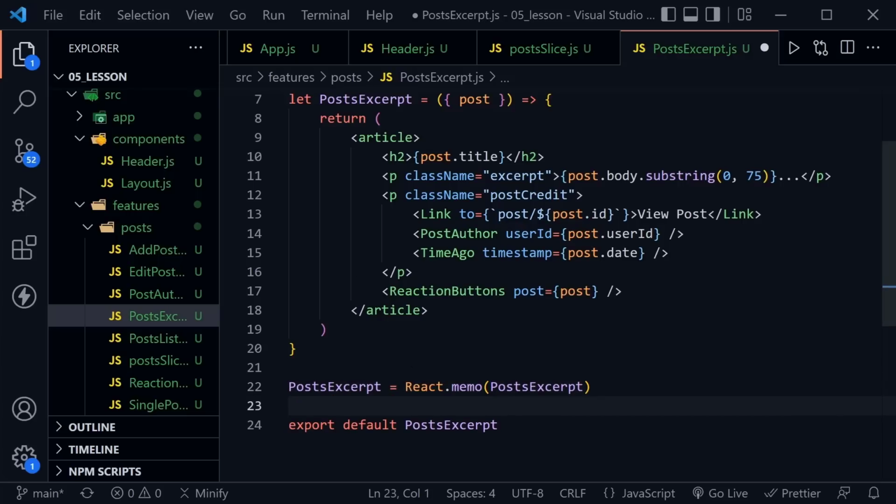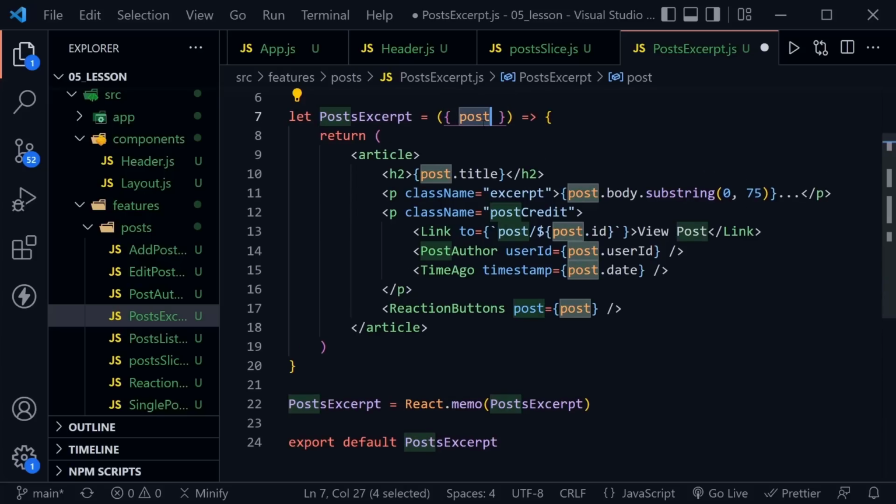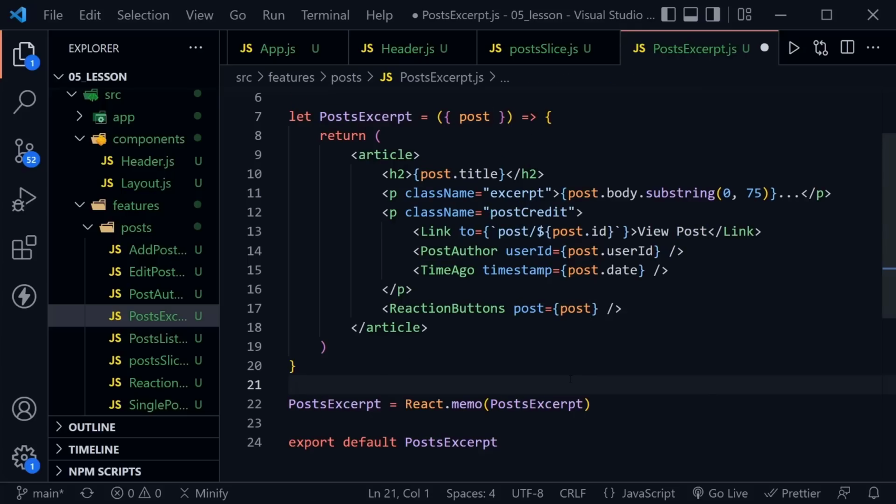What that does is it allows this component to not re-render if the prop that it receives has not changed. So if the post does not change, that's passed to PostsExcerpt, it will not re-render. So this easily solves the immediate problem that we have.